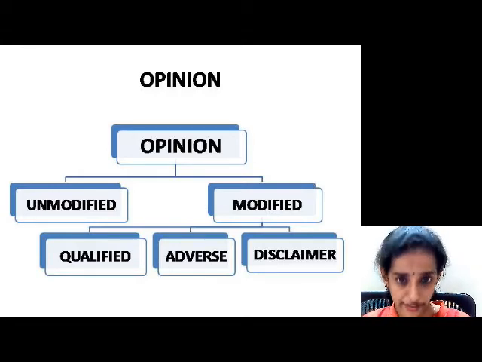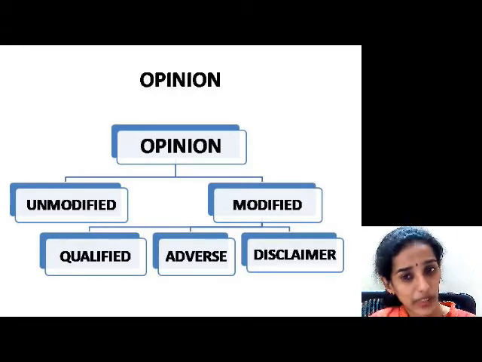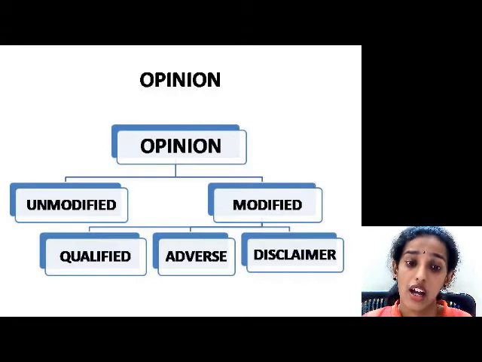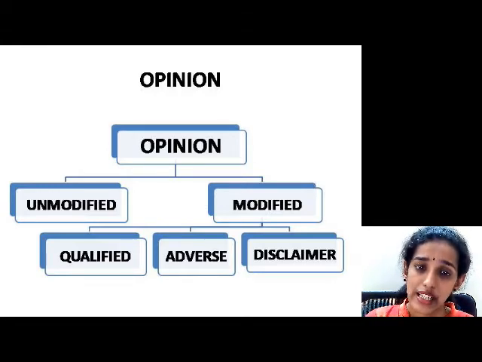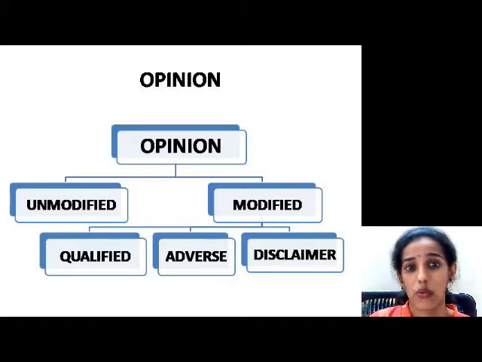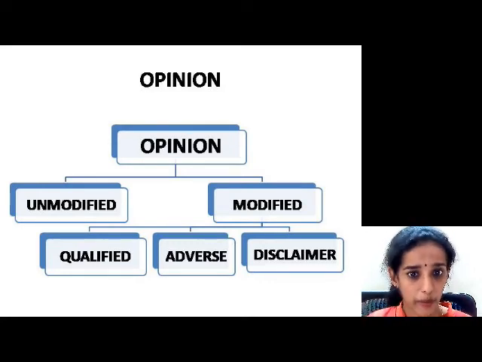Now coming to modified opinion, we have three types. Actually we will be dealing with this in SA 705 in detail. What are the three types of opinion? Just to give a brief on that, modified opinion is of three types. One is qualified, one is adverse, and one is a disclaimer. Depending on the pervasiveness as well as the materiality of the particular misstatements, we have classified the three opinions.